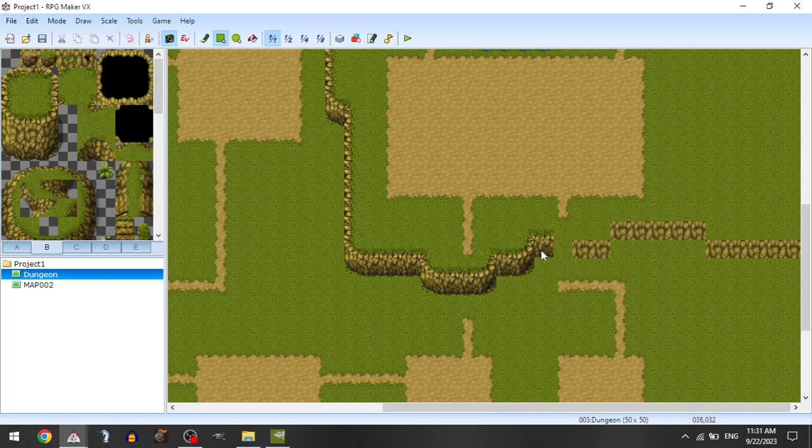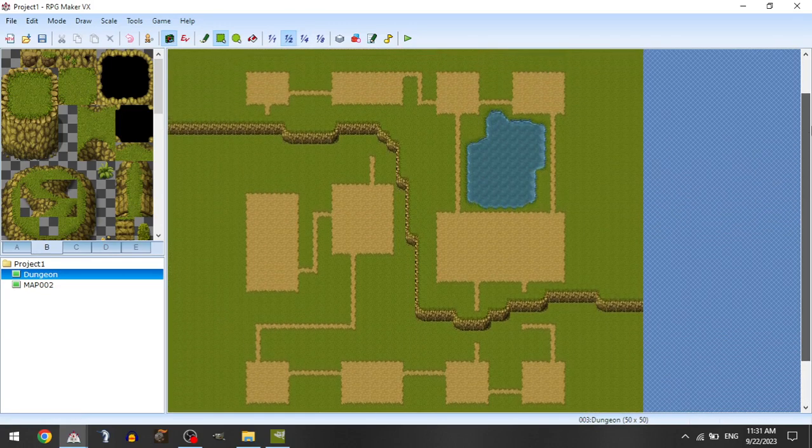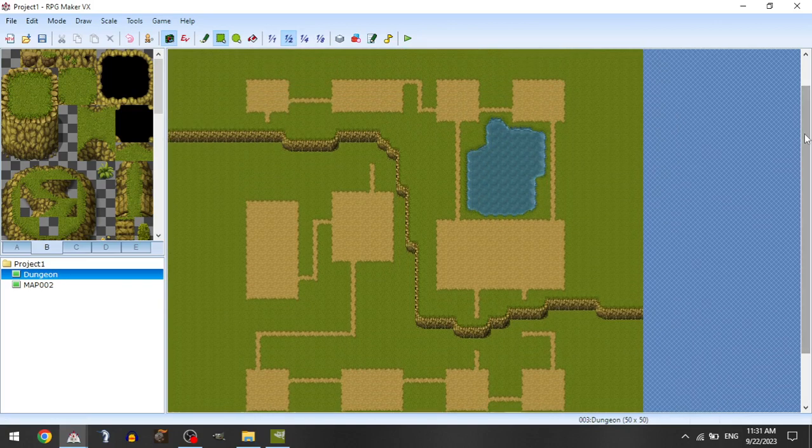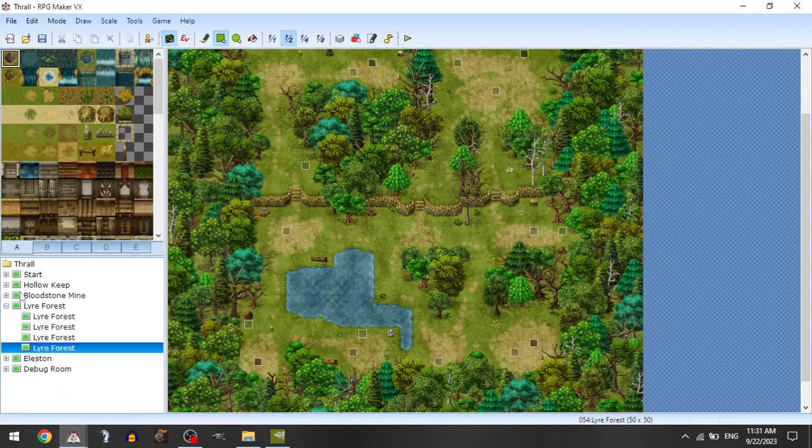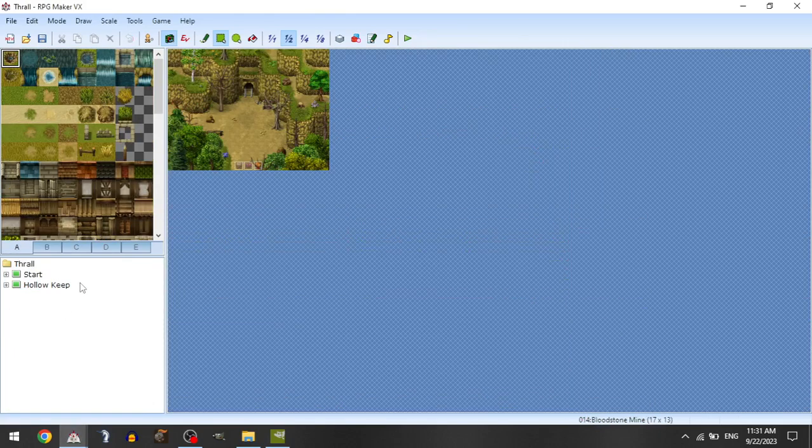And the way that it works is that it's not really random. It's not procedural generation, I should say, but it is random in the sense that every dungeon has a certain number of rooms. Let's say this dungeon has 7 floors, and it needs to randomly construct a dungeon out of those 7 floors. Well, for example, the Bloodstone Mine has 5 floors, but it has, if my computer overloads, it's a bit of a potato. It's not even going to respond.